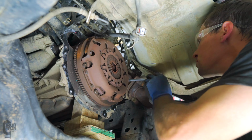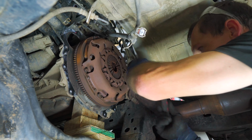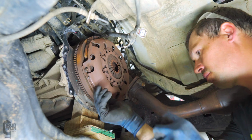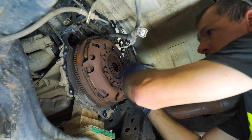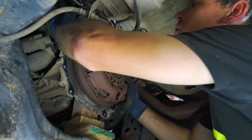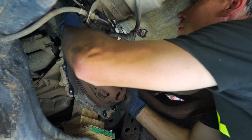Removing the clutch assembly is fairly simple. Once the six bolts holding the pressure plate are removed, all that is left to do is to pry the pressure plate from the pins that index it onto the flywheel, and that's it. It should just come right off.